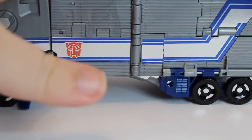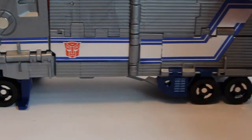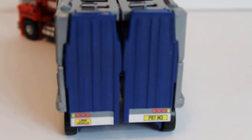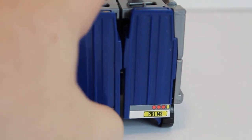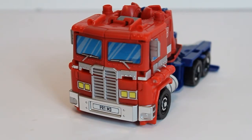It is very hollow, and it's purely because of transformation purposes. The backs of the wheels have been done, and if we turn around here, a nice little registration plate, and it just tidies everything up with the lights as well. Turning to the front of Prime, again, the windows are all shell shaded, and we've got lights plus chrome at the front, and the license plate says Prime.